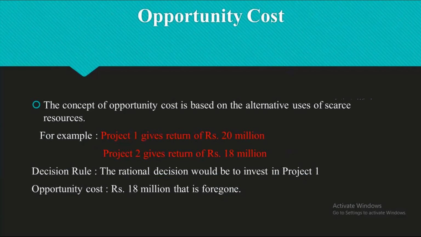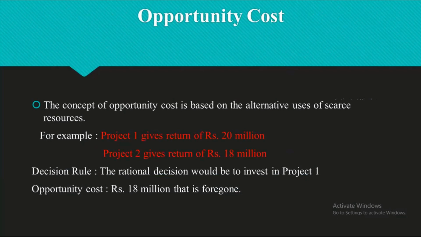So this foregone or the amount sacrificed in economic jargon, you might think that you are not sacrificing anything, but when there are choices in the economic sense, it is considered as a sacrifice, that you are not putting your money in that second option but in the first one. So you are somewhere foregoing this rupees 18 million that you could have earned, and you have selected project 1.